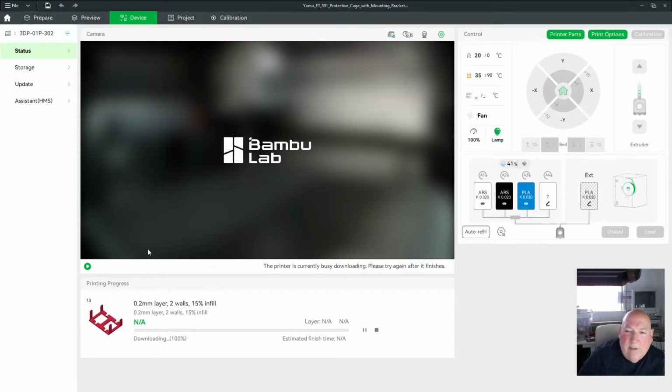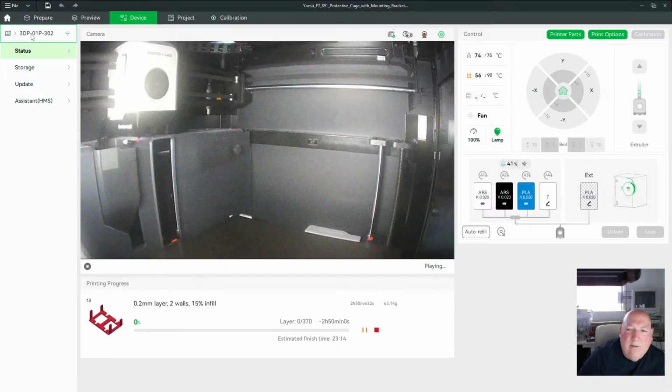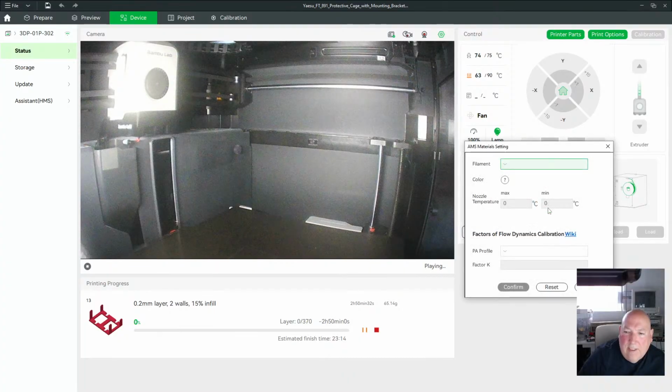That might not print. Let's see if it selects it. Sometimes it does that when you start up, it doesn't find the reel, even though they've got RFID tags built in. So it's just supposed to know which one it is. I haven't switched my printer on for a while. Maybe I need to do a resync.